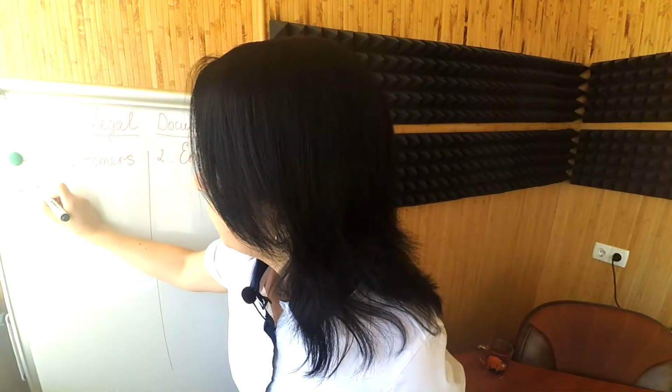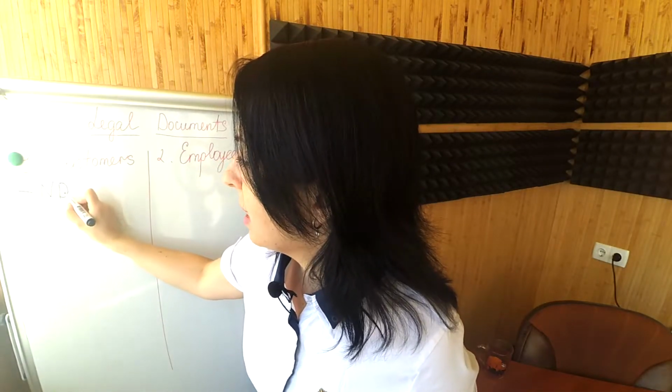So the first document that they will ask you to sign is an NDA. And though this document is typically presented by a customer and they typically want you to sign their version of an NDA, sometimes they don't have their own version, so it will be better for you if you have your own NDA. An NDA is a non-disclosure agreement, where you outline that you are not going to disclose any code, any commercial secrets of your customer to any third parties.